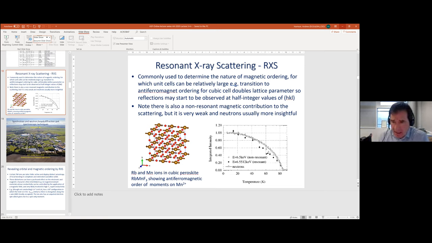And in this particular case, what we see is as we cool down the magnetic material below a certain temperature where this magnetic ordering occurs, in this case just above 80 Kelvin, you start to see the growth of additional diffraction peaks as this magnetic structure becomes more and more distinct. And this has become one of the key ways of looking at magnetic structures in materials at low temperatures.